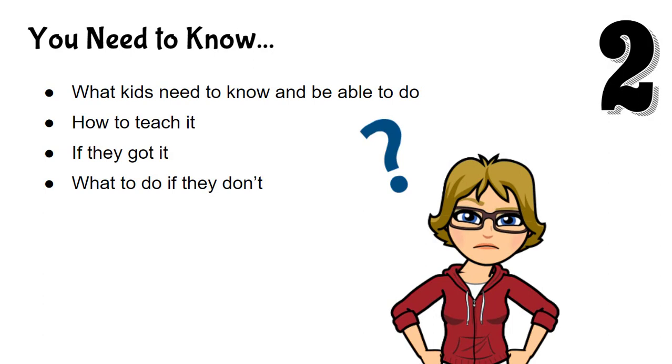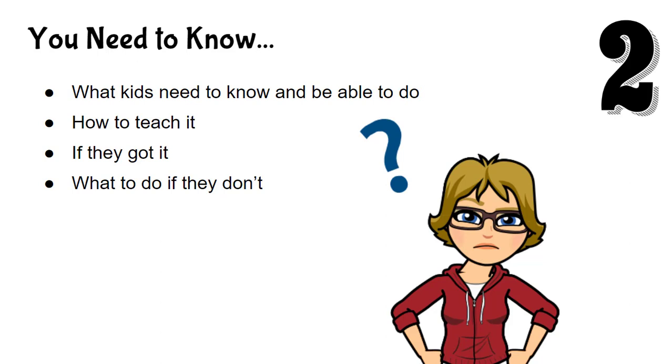Inside the classroom or teaching remotely, you need the same skills. You've got to know what kids need to know and be able to do. You've got to have a high quality plan to teach it. You have to have a way to know if they got it, and then you need to have a plan if they didn't get it.